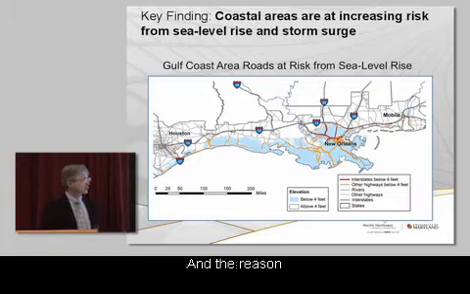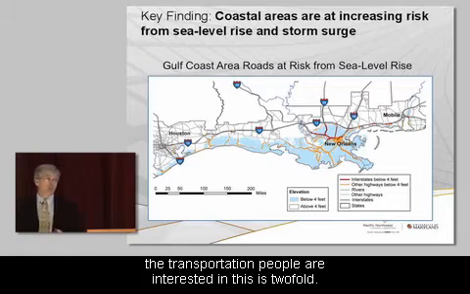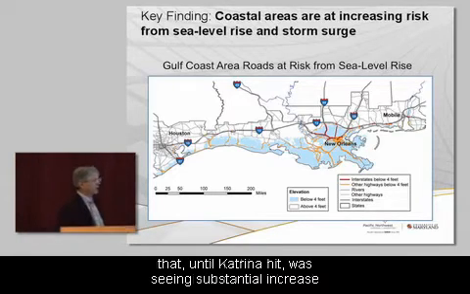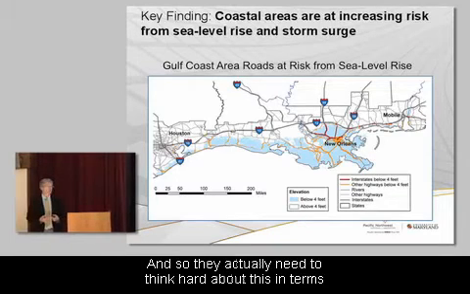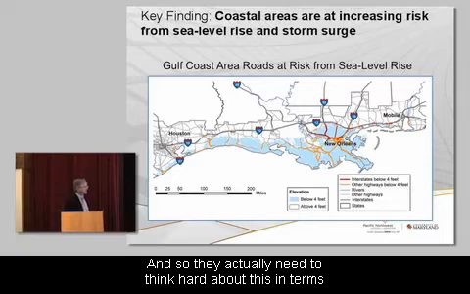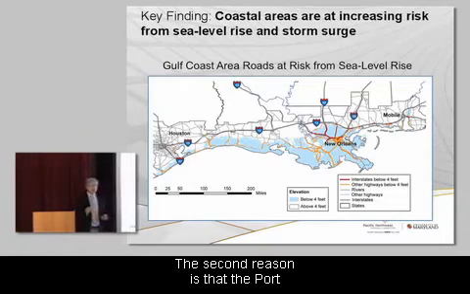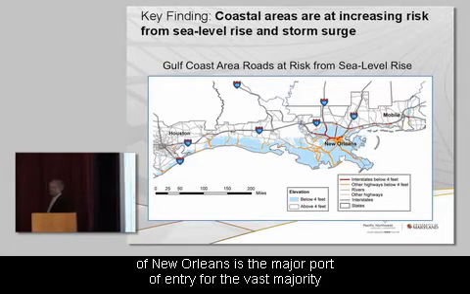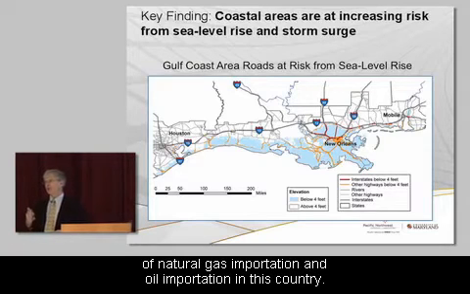And the reason the transportation people are interested in this is twofold. One is that this is a part of the country that, until Katrina hit, was seeing substantial increase in population and development. And so they actually need to think hard about this in terms of future planning for where the infrastructure is actually going to be. The second reason is that the Port of New Orleans is the major port of entry for the vast majority of natural gas importation and oil importation in this country.